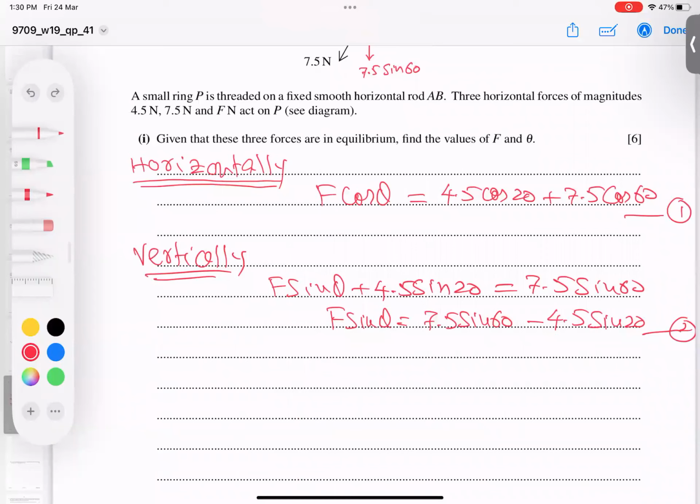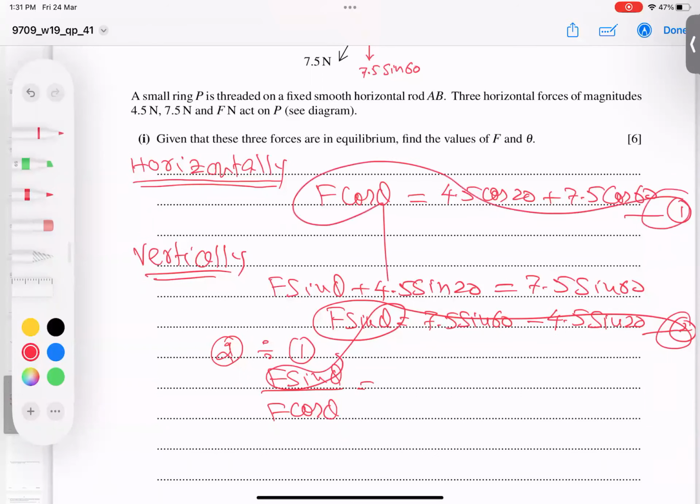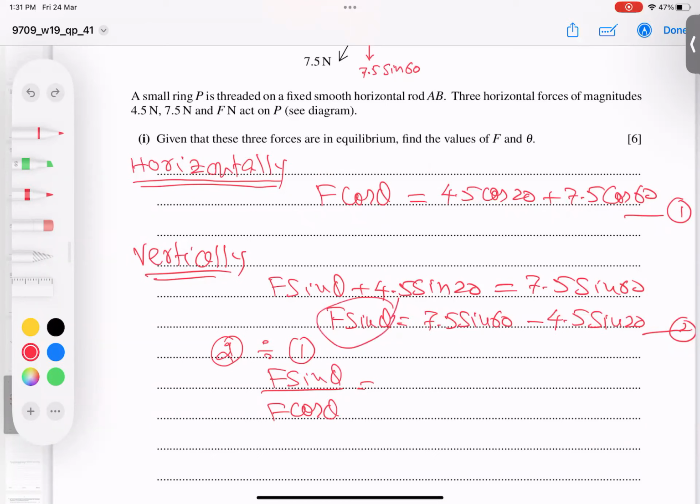According to the rule, I have two options. Either square and add, because sine square theta plus cos square theta gives you 1, so F square will be left behind. This is way number 1. But I think the other way is easier and time saving. Both are easy. What is that? Equation 2 divided by equation 1. What is the basic criteria? Left side, keep it up. Right side, keep it down. I repeat, because I said equation 2 divided by equation 1, in equation 2 this part will come up, and in equation 1 this part will go down. Short story, F sine up, F cos down.